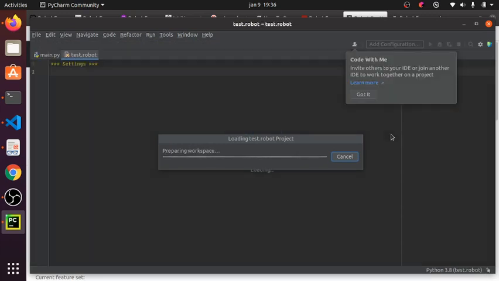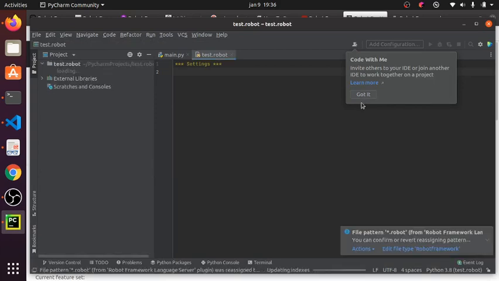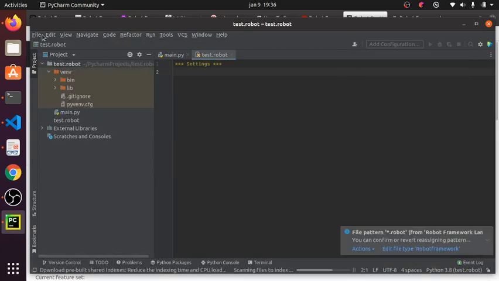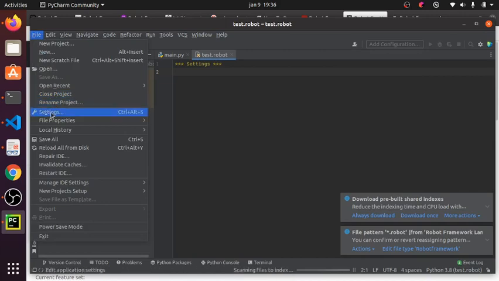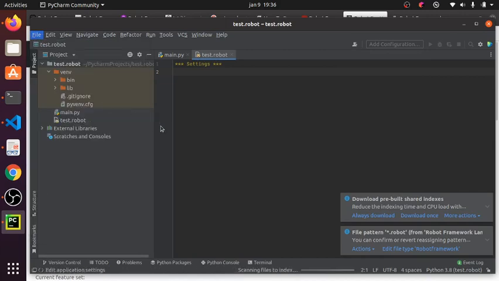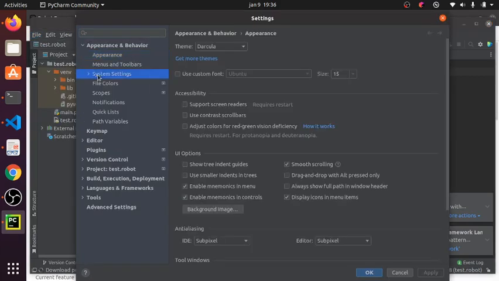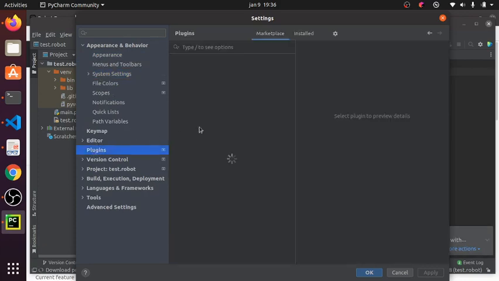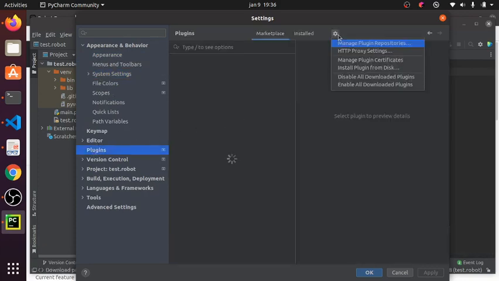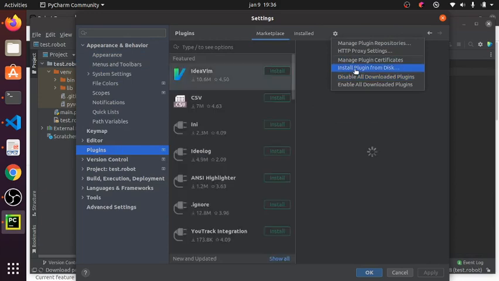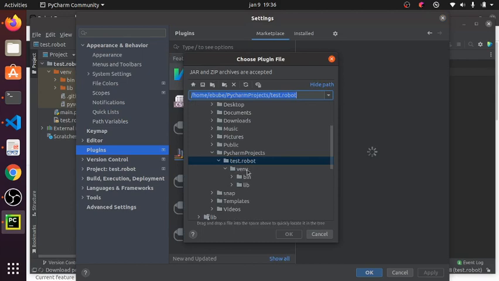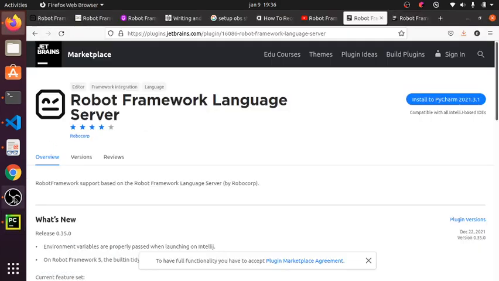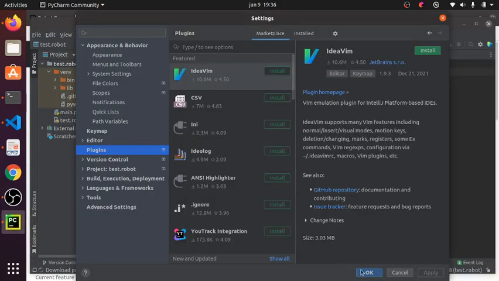Yeah, it's an old system, so you go to settings. That's for those who are using Windows, right? You go to settings, you go to plugins, so you click settings, then say install plugin from disk. That's for Windows users. So you just click this, then you navigate to where you just recently downloaded one of these plugins and click OK. Then that's all, you'll be fine.